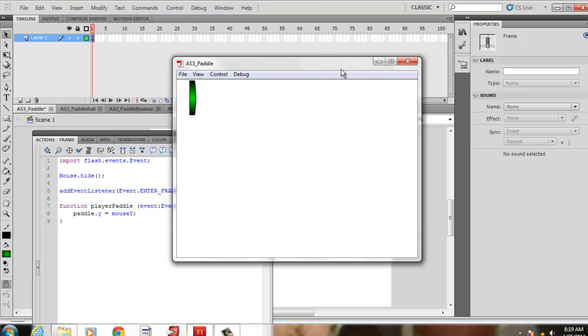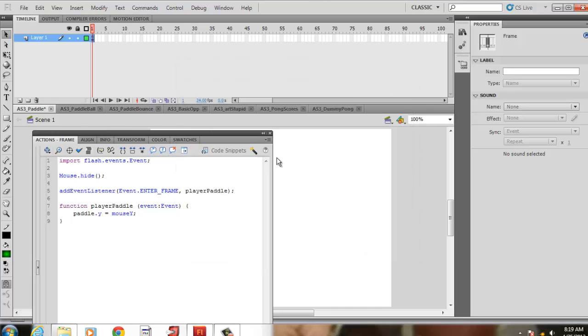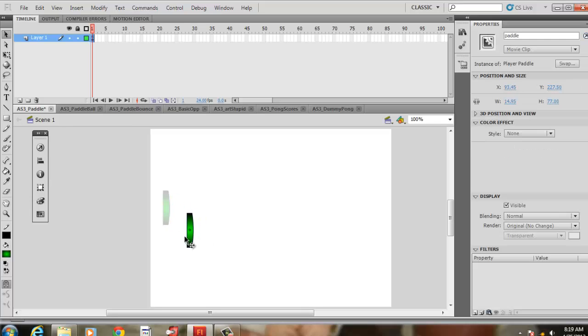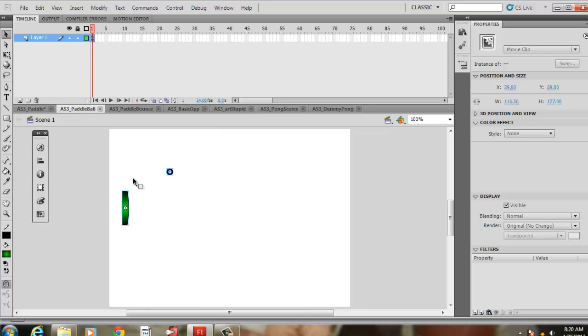All right, so let's close this up. And there's the registration point that I'm talking about. So that's where the Y position is going to equal my mouse position right there. And I could move this anywhere, if I wanted it all the way backed up on the stage like that. I can put it anywhere I want. That actually could be a good spot to put it if you wanted to, but I like to leave a little play in there. You could even have two players, double stack them side by side, just the same. So now let's look at our next one.